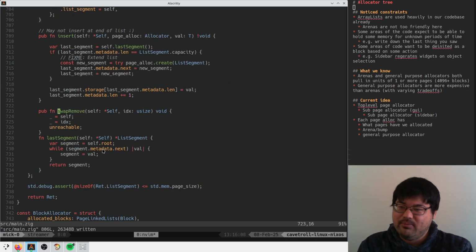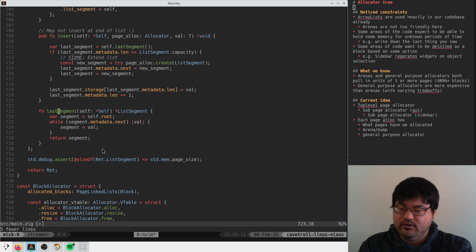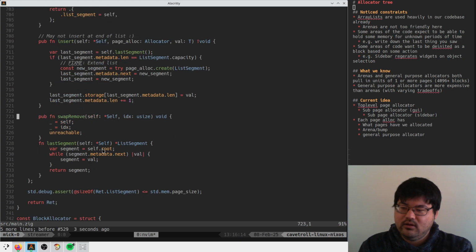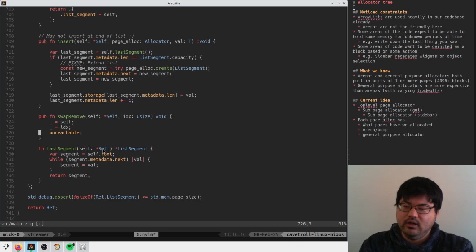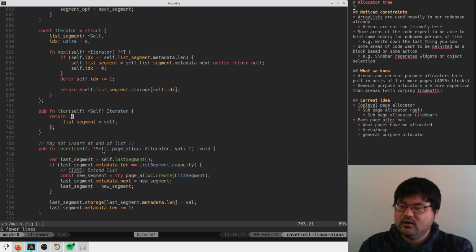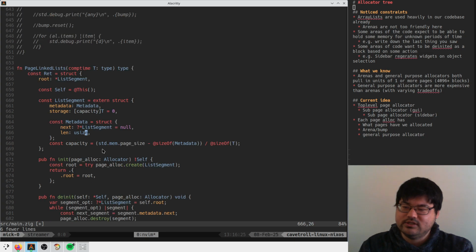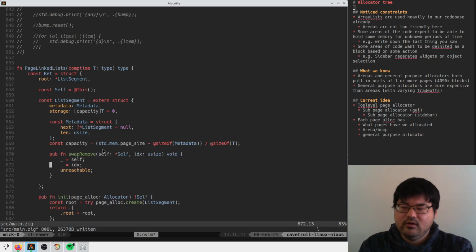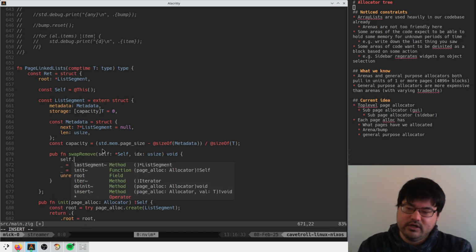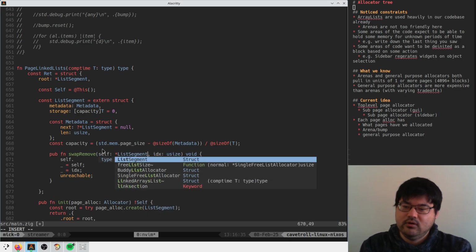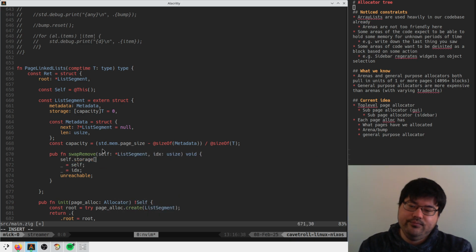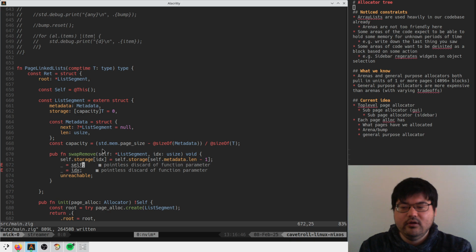And then this swap remove now just has to go here. And so it's literally just self storage at index is self storage at metadata len minus 1.